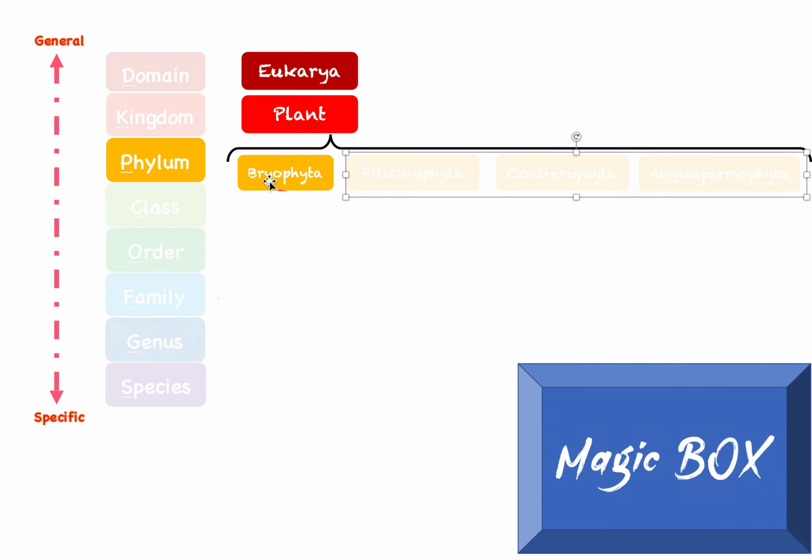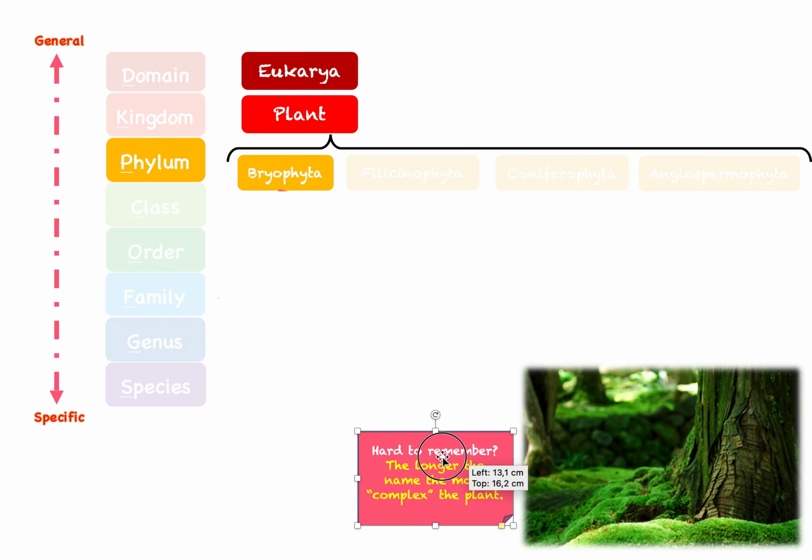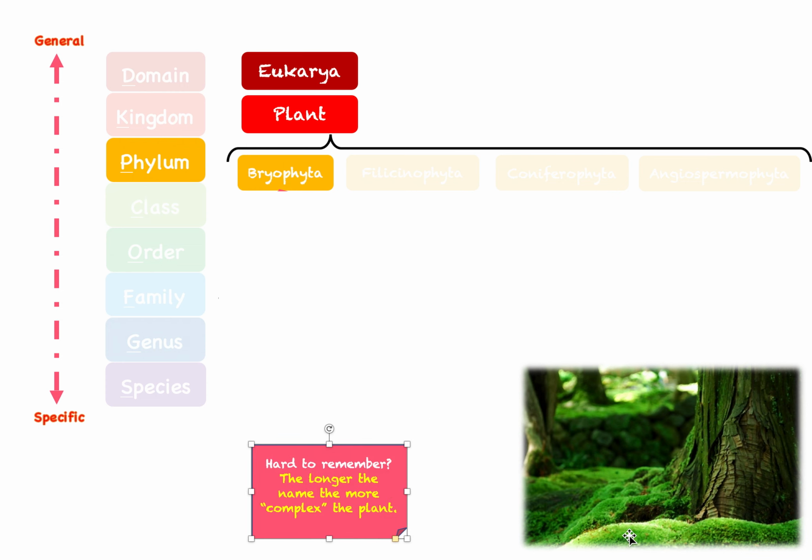Bryo means moss, and phyta means plant. So this category includes very simple plants, one of which includes moss. What is moss? So let's look at this magic box. So moss is this plant here, right? It's not really like a tree or a big kind of plant. They simply grow on the floor sort of without going high, right? Have you seen these before? I don't know if you have, but yeah, it's a very, very simple plant. So all organisms under the phylum of Bryophyta are very, very simple plants. And I'll show you what characteristics they have in common.